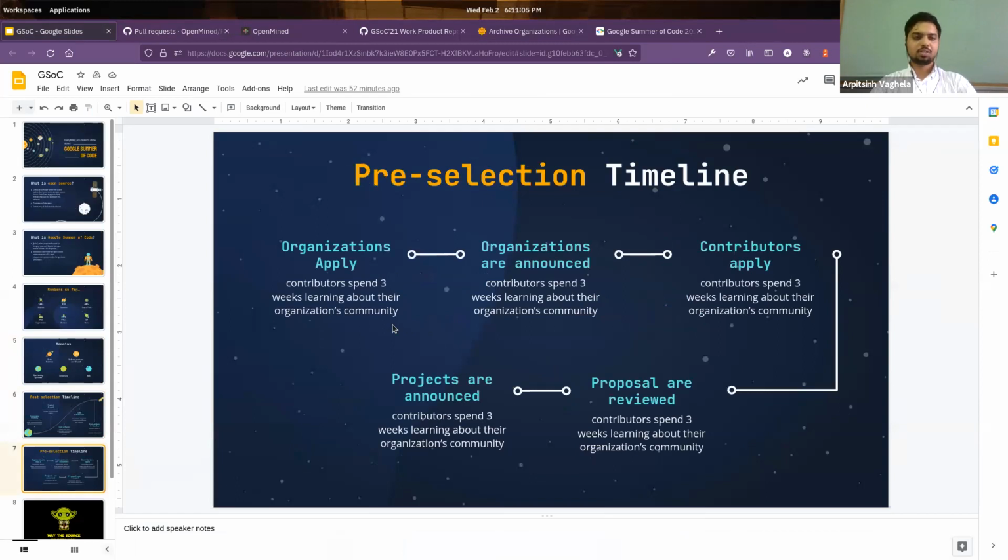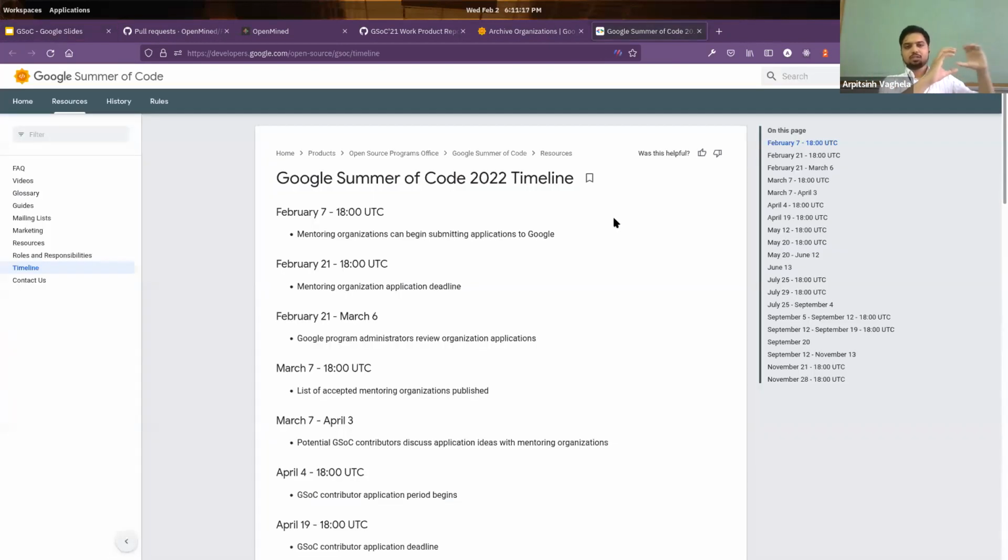So basically what happens in the timeline is, first, Google Summer of Code is an individual platform itself. There are people who are working with Google Summer of Code itself, right? Their job is to connect the organizations with the students. So the organizations are registered, and they put forward all the projects that they want for their organization. And then we have students who apply and try to secure a project and work on that, and they are connected to the organization, right? Okay, so I hope that is clear.